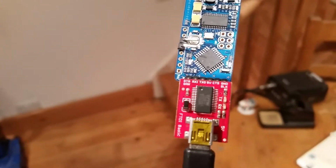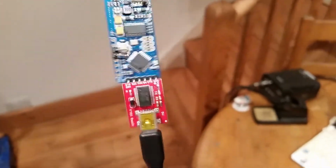Now the key here, selective focus, is to make sure that the 5-volt rail is lined up back to back as labelled. So counting in from the right, it's 1, 2, 3 from the right. So flip it over, it's 1, 2, 3 from the left. 1, 2, 3 from the left is 5 volts, and 1, 2, 3 from the right is 5 volts. If you get it round the wrong way, you'll probably hose both of them. So make sure you get that right.